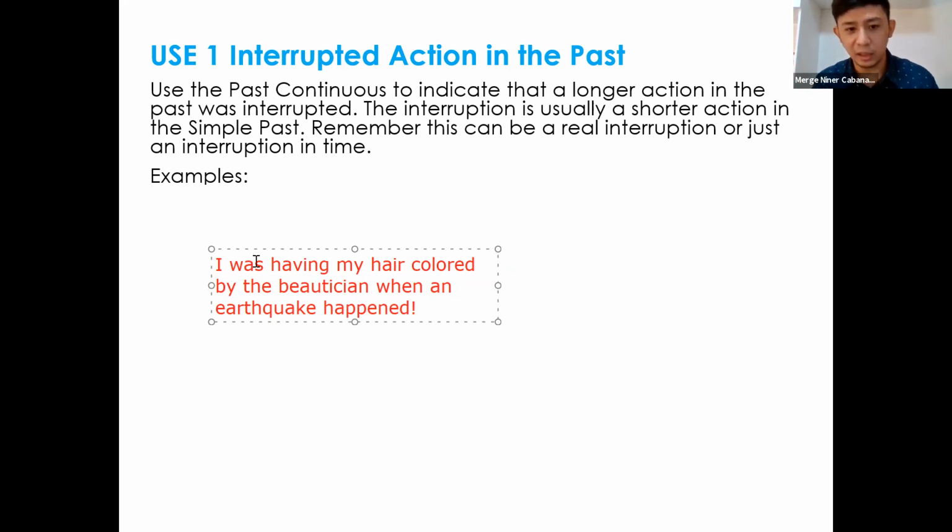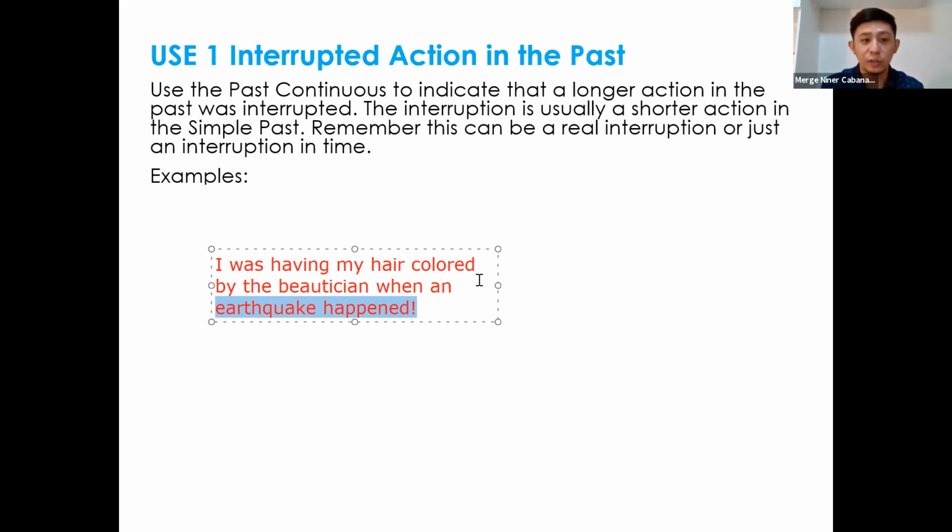So which means that the earthquake started and got finished in the past, but look at your hair. Your hair is not finished, Sheena, right? It's not yet done. Yes, sir. That's really a dilemma. What am I going to do with my hair now? All right, it's blue. So blue hair. Okay, thank you so much for participating, Sheena.